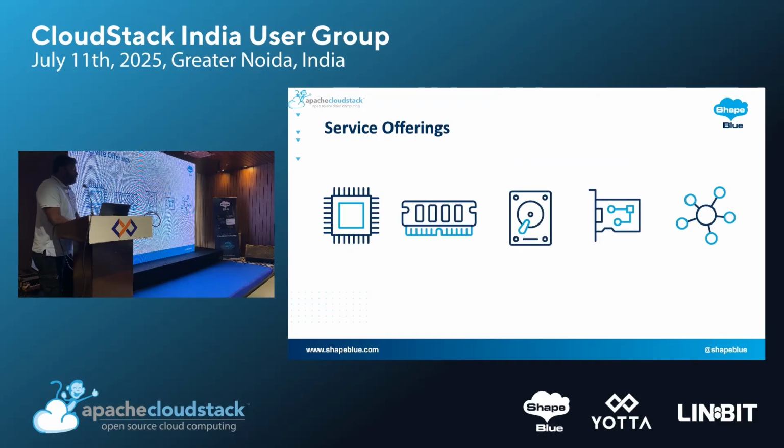So all these resources that we just saw need to be defined in some form in CloudStack. The way you sell CloudStack is based on what you define, such as service offerings, which define products in CloudStack which you sell to end users or provide to end users, right? There are different types of service offerings, starting with compute service offering, disk offering, network offerings, backup offering, VPC, and there is a system offering just for the system VMs. So what does it contain?